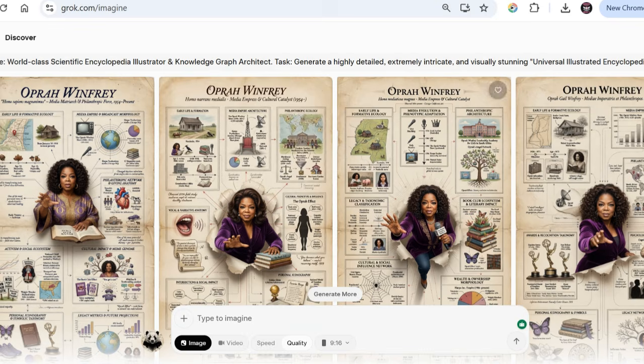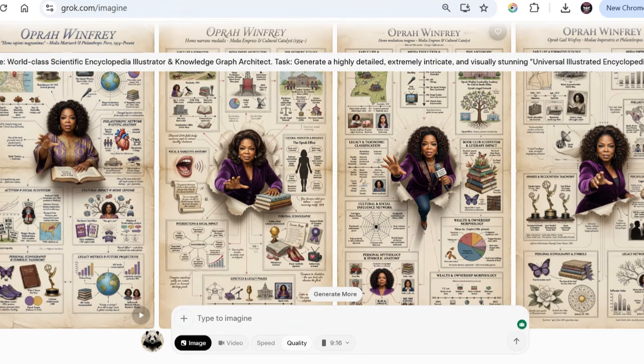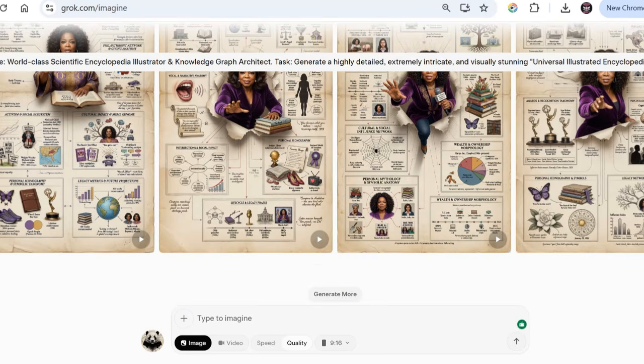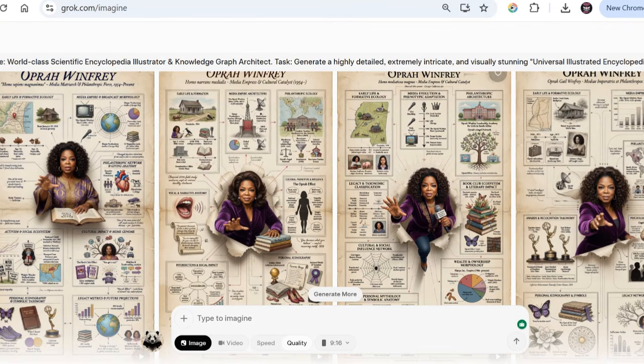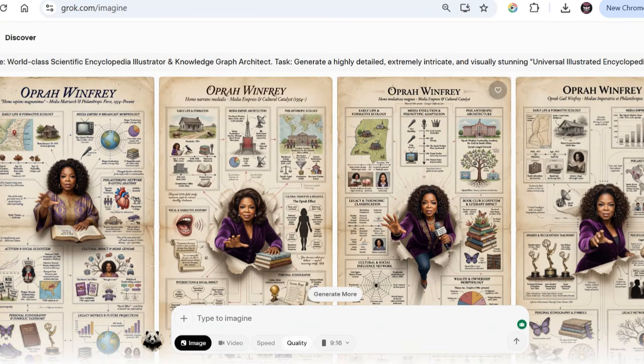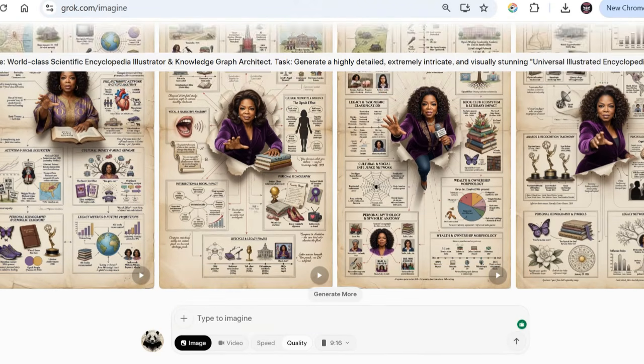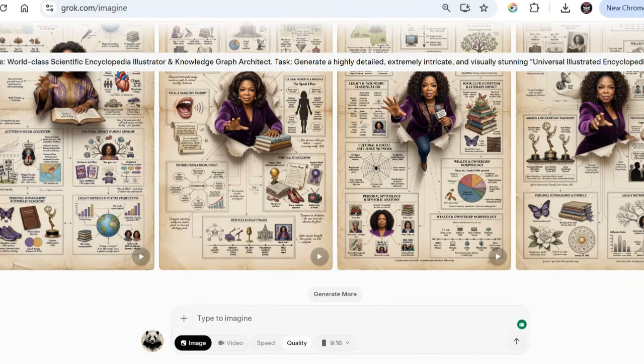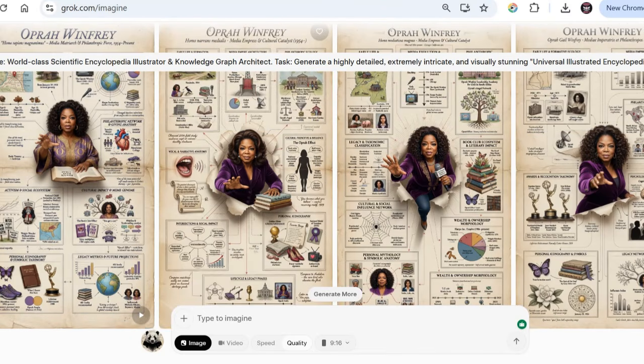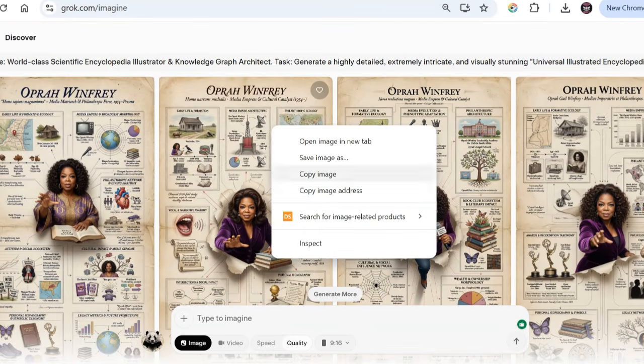This is the information that we've put together in this infographic for her. And this is what Grok actually created for this lady. This is beautiful. Okay, look at that. Look at how beautiful that is. I don't even know which one to choose because Grok gives you like 4 images. It's up to you to look at them individually to see the one you prefer. I think this one, no, I don't like this one. Okay, I'll go for this one. Okay, if that's the one you like, you click on it and just save image.